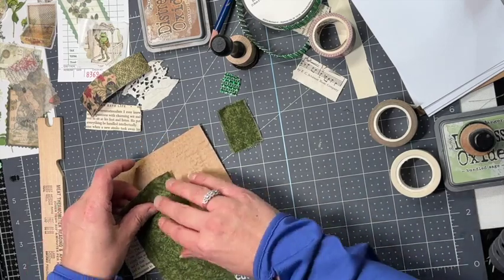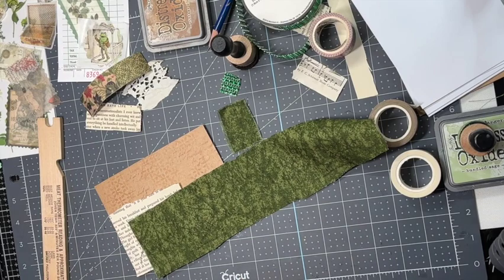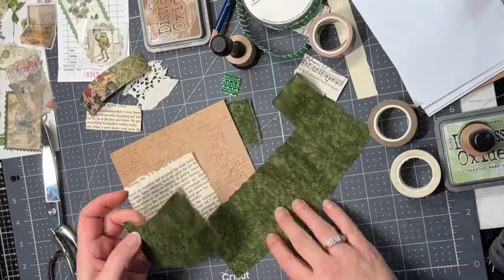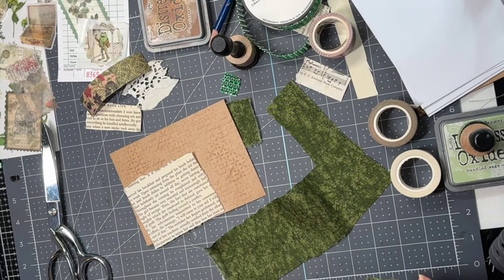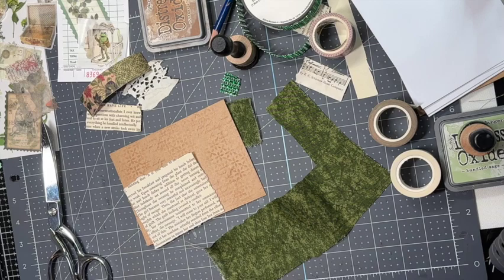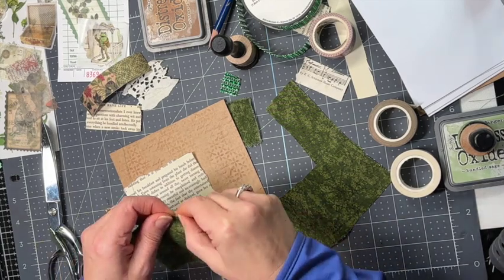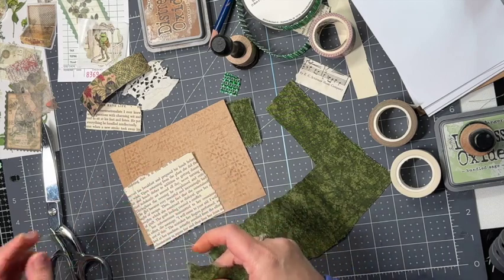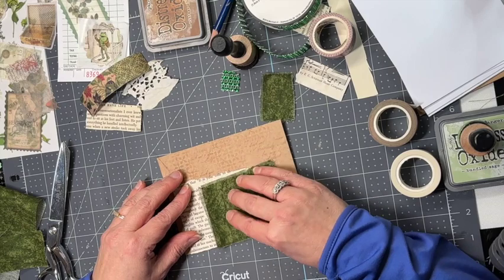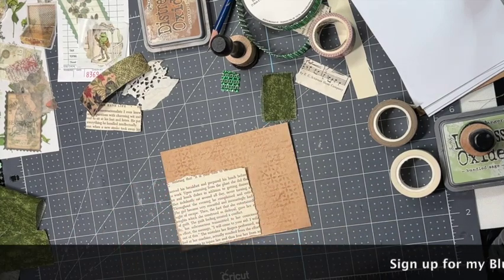Alright, what kind of piece do I want from here? Maybe something like that. Just trying to explore layering things up. Fraying up the edges a little bit on the sides. Yeah, so I'm playing around with these, trying to determine which of these I want to incorporate in my March Patreon.